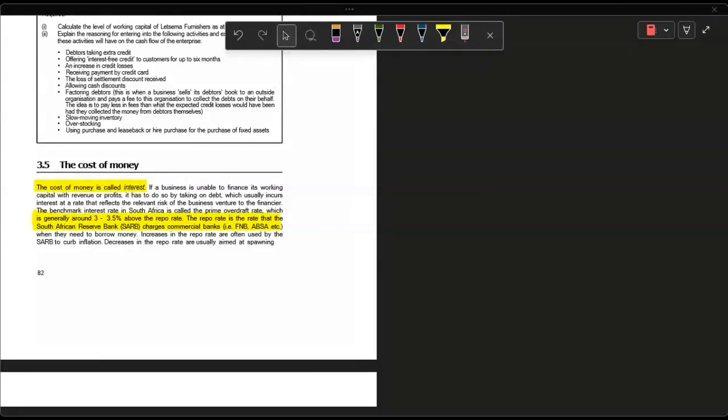So basically, there is something we call the repo rate. The South African Reserve Bank is the big boss that provides money to all the banks. Now, they provide that money at a repo rate. And now those banks will add 3 to 3.5% over that repo rate. So if the repo rate is 10%, they're going to add 3% or 3.5%, which is going to be 13%, right? That 3% is the interest that the banks are going to get. That's the money. That's why they are in business, right?